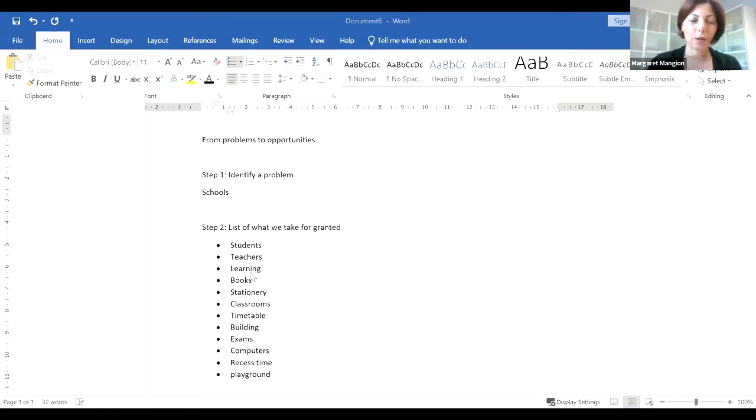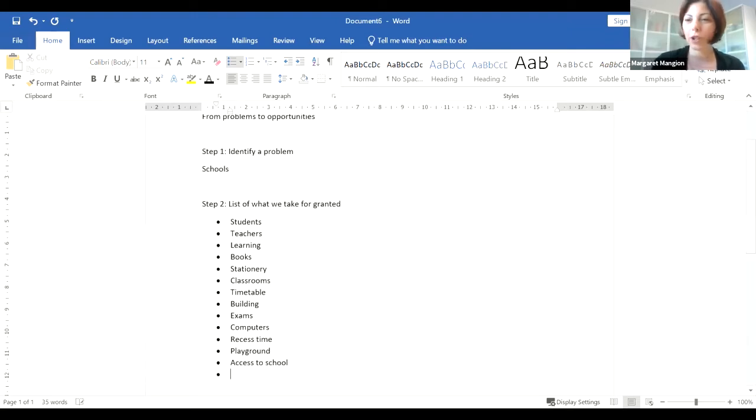And access to school. Does this mean access to an education, like the right to have an education? Okay. Anyone else? There's something else in the chat. So the toilets, yes, Maria.